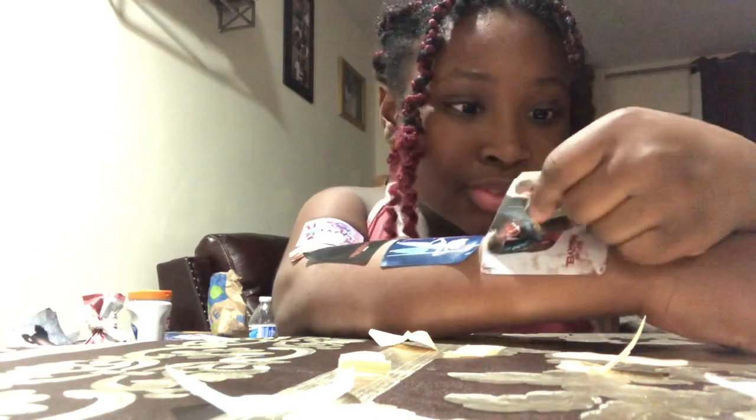But then if I put water on it to make it softer and it won't stick to my hair, it won't be sticky anymore. Look. Like, it literally hurts. Y'all can't really see it stuck to my hair. Ow! It hurt. Oh my gosh, no. No, no, no. It hurt. Oh my god. And we still have 1, 2, 3, 4 more to go.